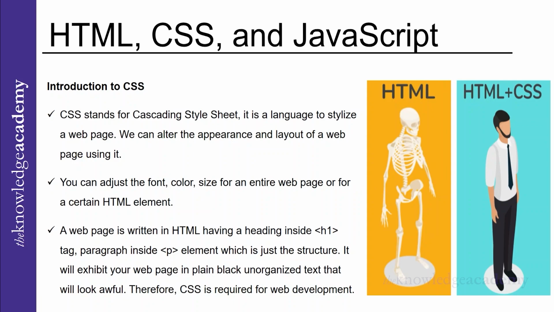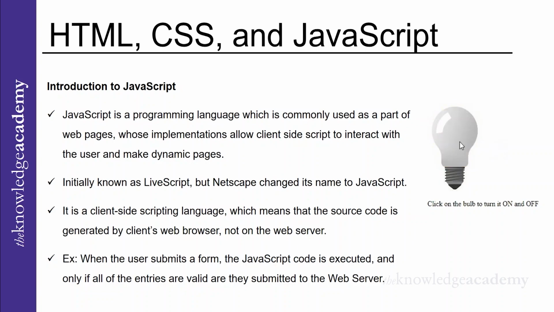Now, just imagine a web page without styling. It would be just plain, blank, black colored text. That will look awful and it wouldn't look beautiful at all. That's why you need CSS. Cascading style sheets beautify your web page. And that's the power of HTML and CSS for web development. Now let's come back to the nervous system of the web page.